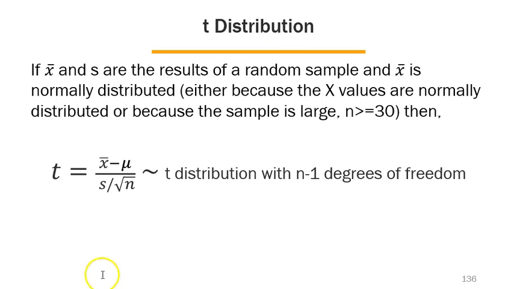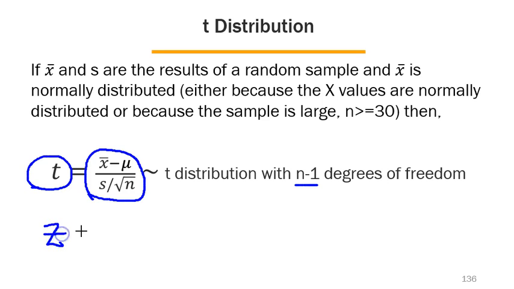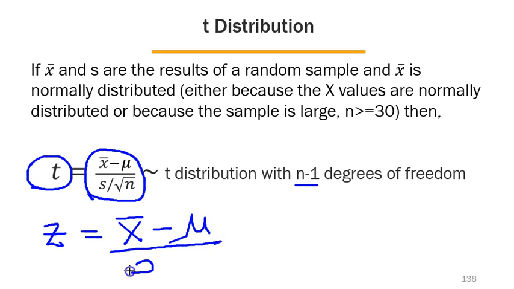Then we get something here that might look familiar of a sort. Here, x bar minus mu over this standard error here. This follows a t distribution with n minus 1 degrees of freedom. So what is this t here? Well, so this t is what you see defined here. It may look similar to what before you had as a z, right? Z before you maybe had x bar minus mu over sigma over square root of n.